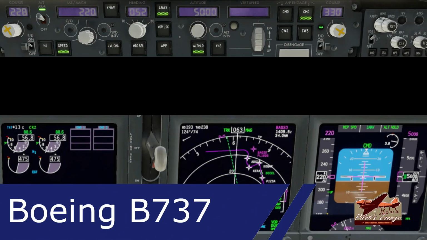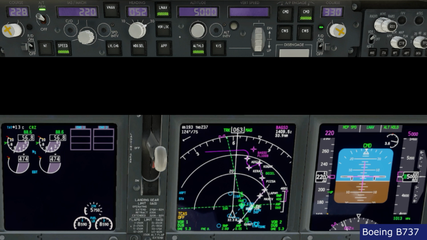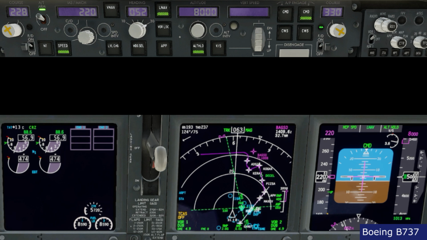First of all, altitude hold is the function of maintaining the altitude. That's what we're doing now, we're maintaining the altitude. If I select a new altitude, the altitude hold, if you remember the rule, is that it takes a picture of the altitude we have on the aircraft as we reach that altitude and push the button. So once the button is pushed, it takes a picture of the altitude and maintains the altitude.